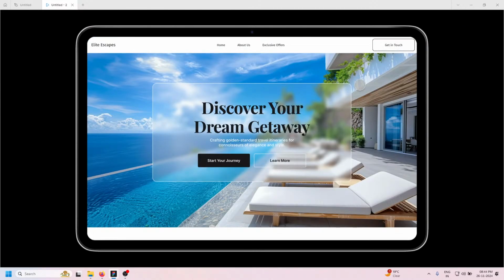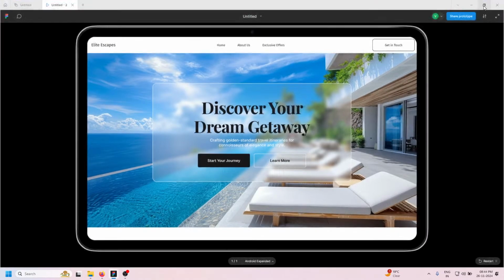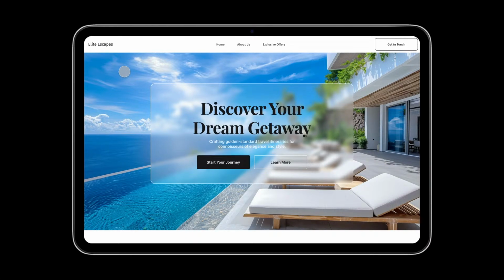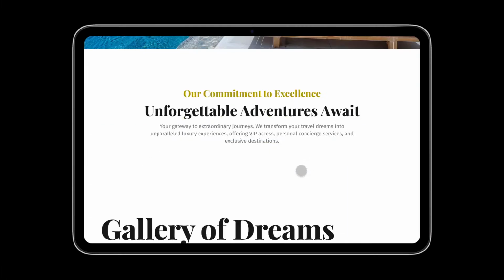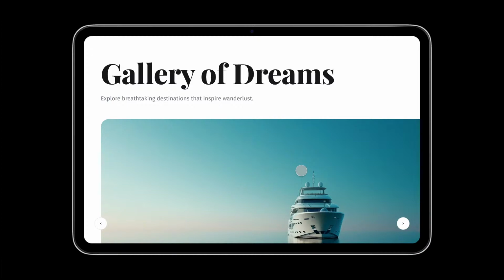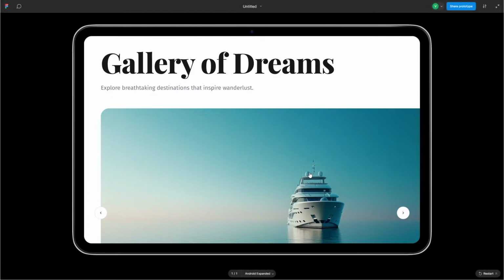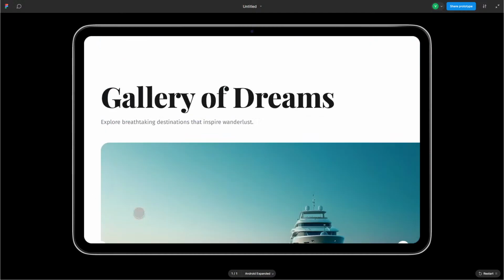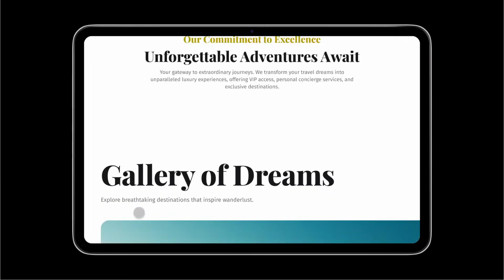So the very first thing that you notice right off the bat is this amazing looking hero section, which is perfect for the kind of UIs we're building today. There is also glass morphism here at play, which I'm super excited to talk about. Again, there is the commitment mission section, which is a must in all sorts of modern UIs, and we also have a wonderful gallery. This is a modern take on your average galleries, and it just has a lot of elements that I'm super excited to talk about.